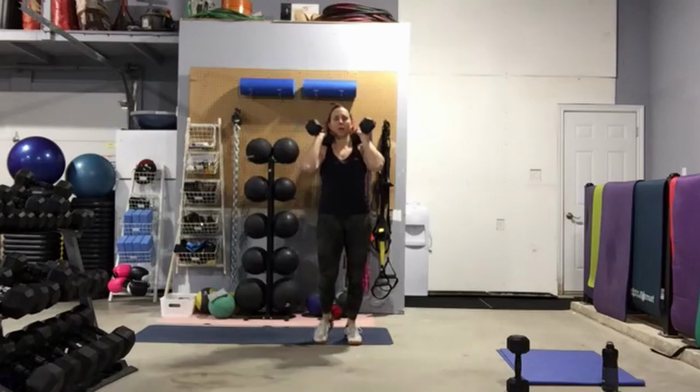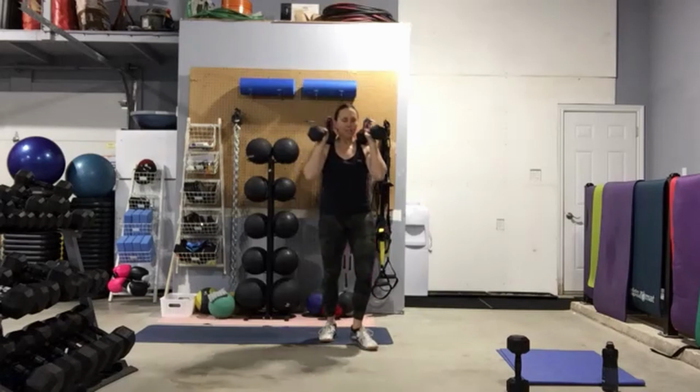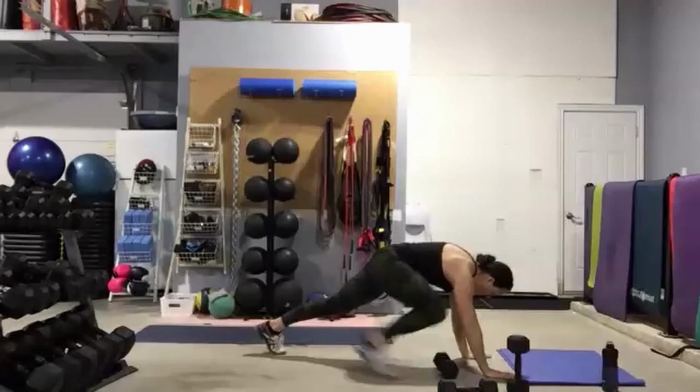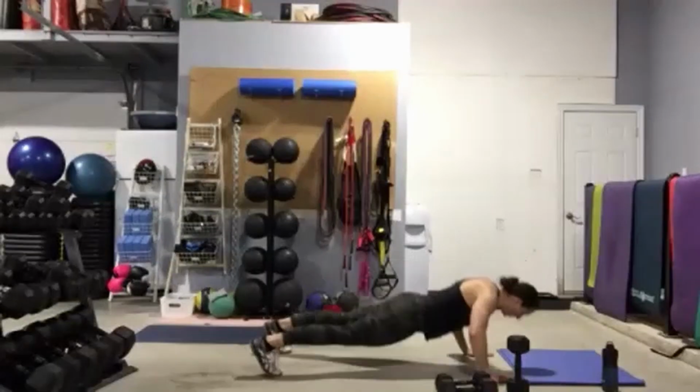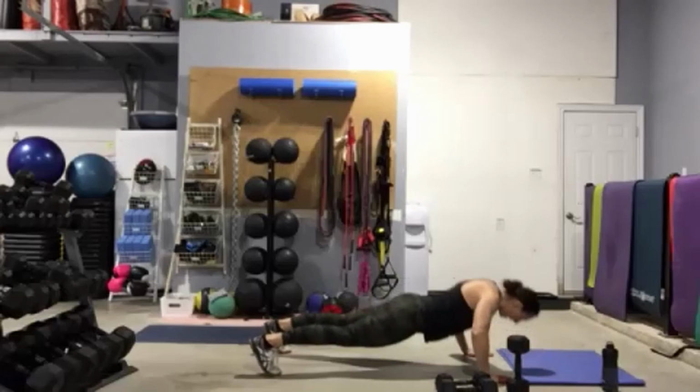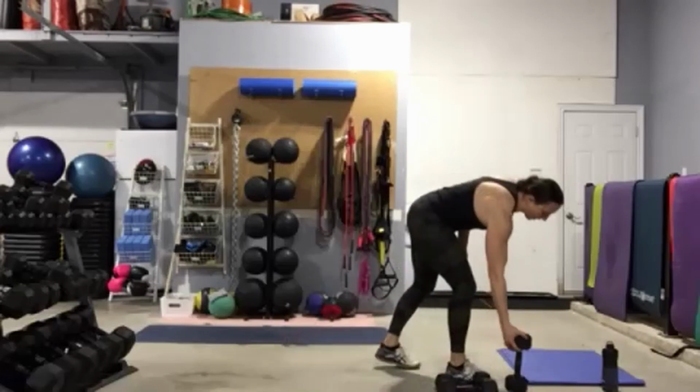1, 2, 3, last one, hit the deck. Plank, dumbbell, pull throughs. 2, and make 4, here we go. 1, 3, last one, 4 push-ups, knees or toes, drop that chest. 1, 2, 3, last one. You got it, come on up.